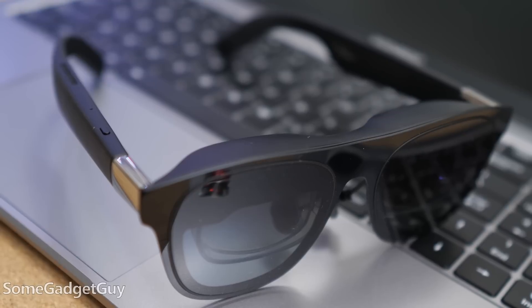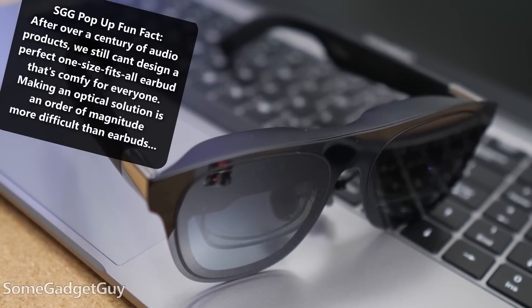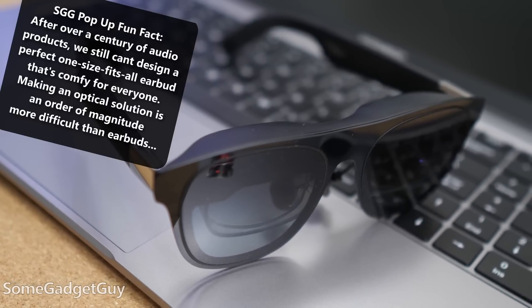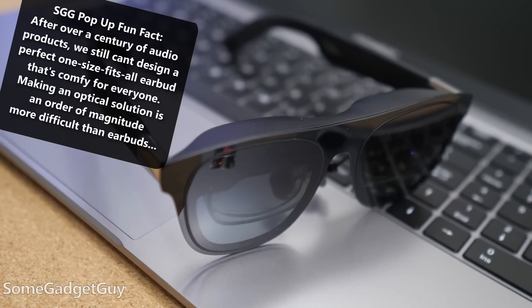I've stuck to my N-Reels as they've genuinely fit my face the best. My uncle recently took an international flight and came over to try out my collection of face displays — for his use, the Xreal weren't bad, but there was another competitor that fit him a little better. The fit, comfort, and image quality change up with every face and skull. If you've tried one display in the past and it didn't work for you, that won't be true of all glasses — you might find an option that fits you better.